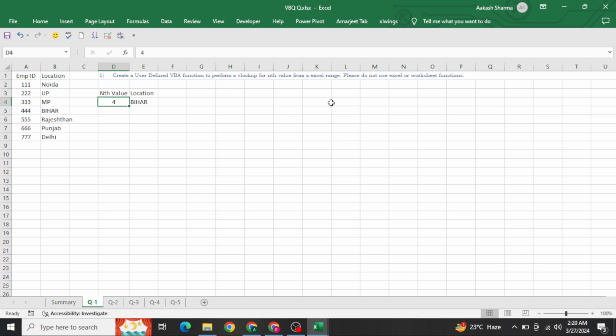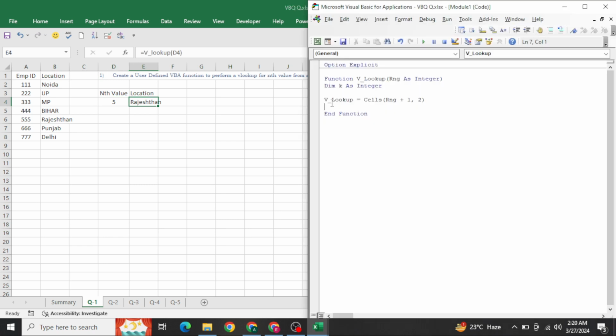If I write 5 here, this is the nth value I am providing. So this is one line of code, which is simple. People actually get confused about how to get this output. This is very, very simple, but people write a lot of code to achieve the same. This is something we can perform in just one or two lines. I would say within one line we have accomplished this question, we have solved it.